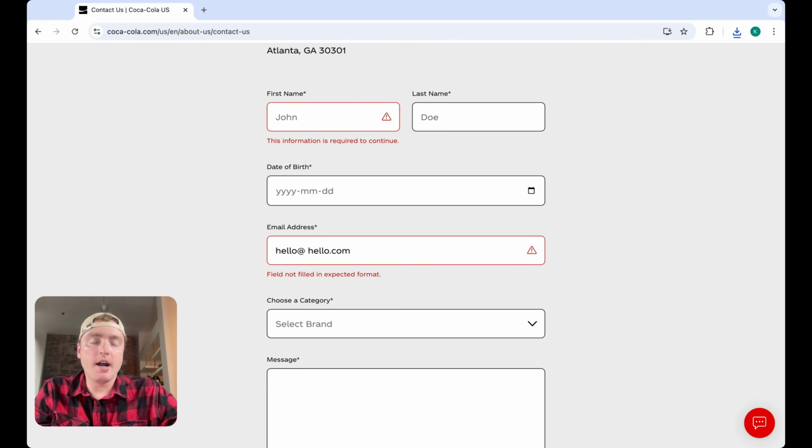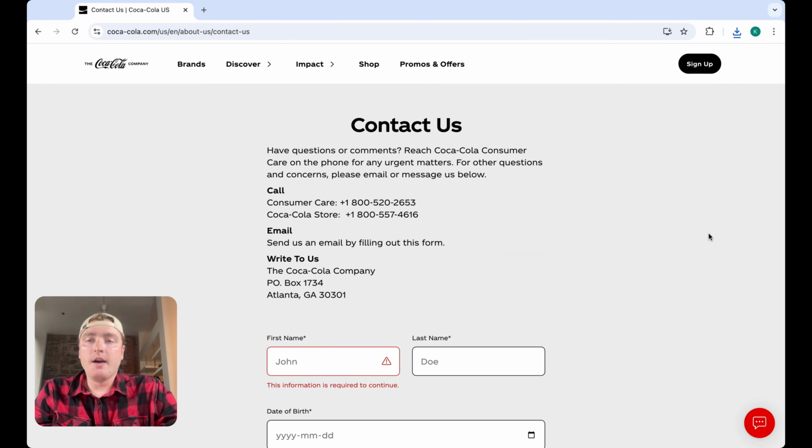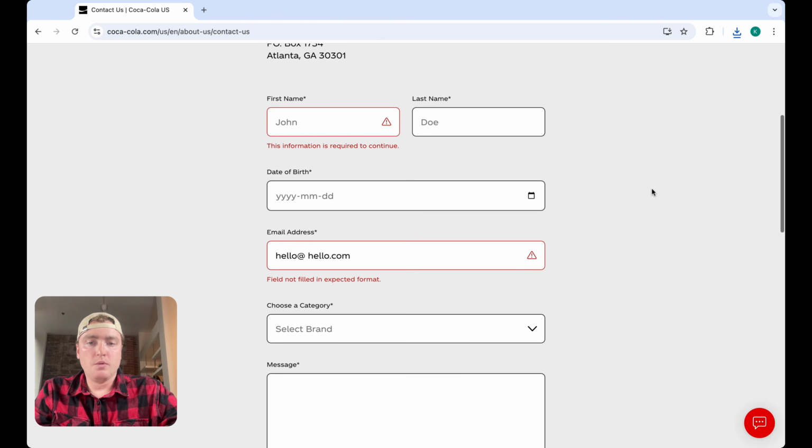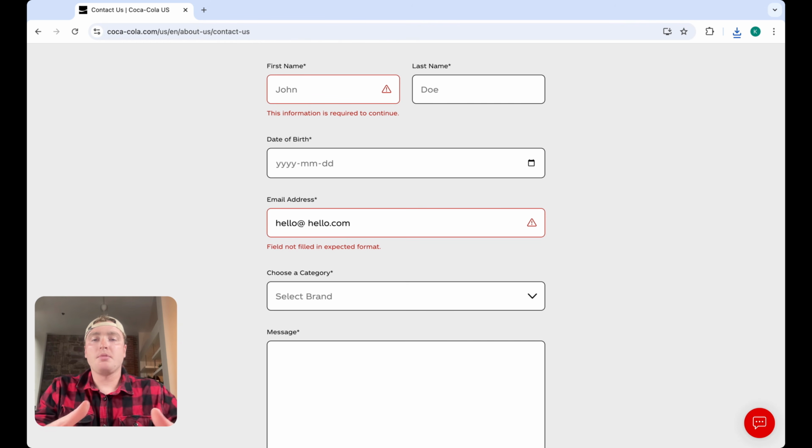So here I am back on the Coca-Cola website. And what's the one thing we noticed with the URL? It's not specific to an individual brand. It's just Coca-Cola. Now, on the contact form here, what's one thing we notice is that a couple of our fields are in an error state.